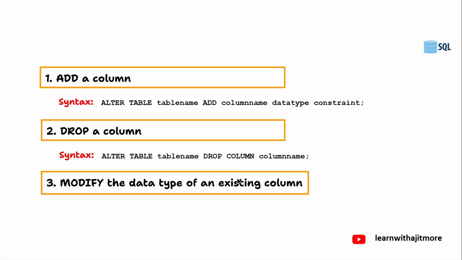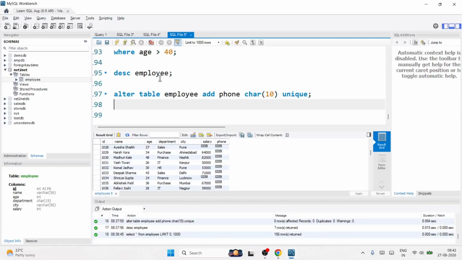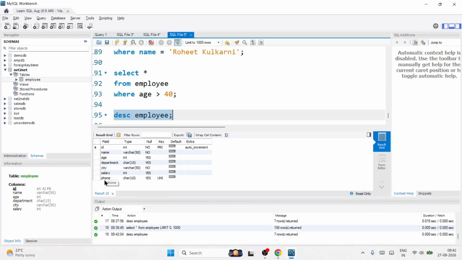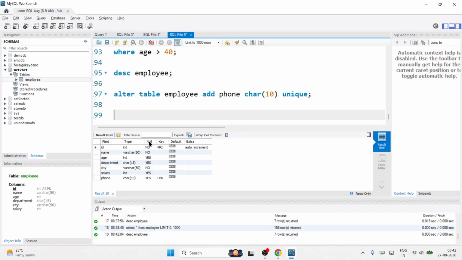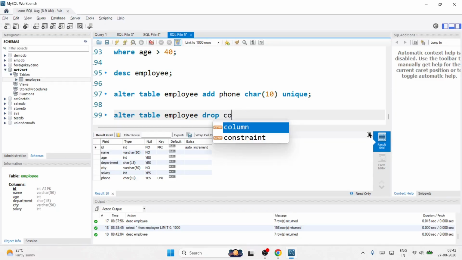Correct? Now, suppose in this case, we saw after the description that the phone number is added here: phone number, char 10, null allowed, key is unique. Now what I'll do is remove that phone number column. Alter table employee drop column, and the column name phone.